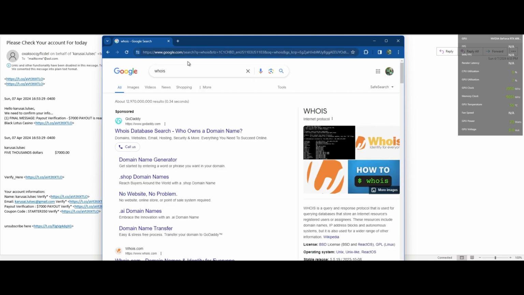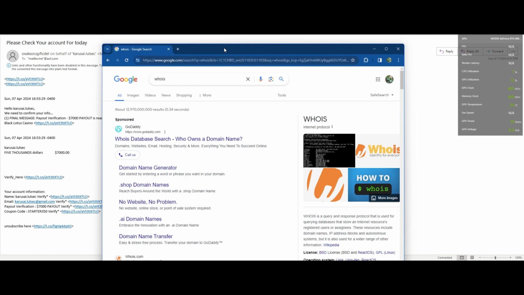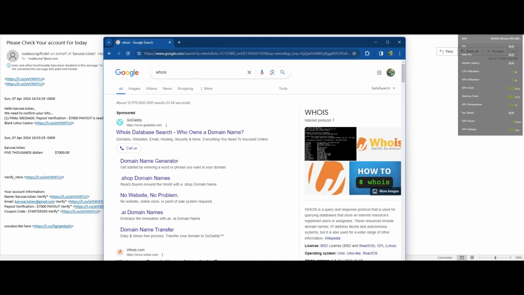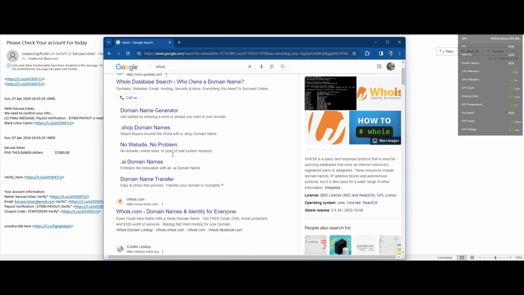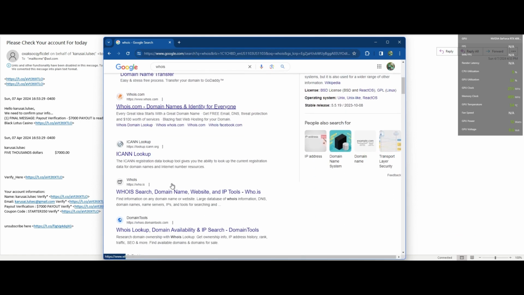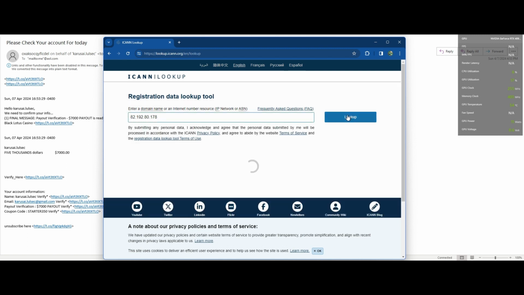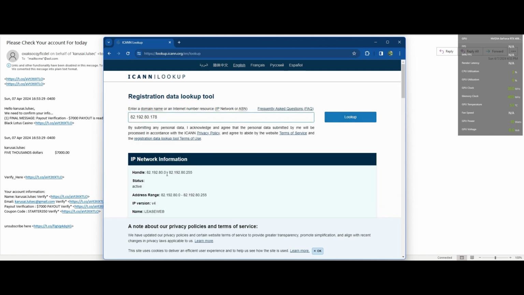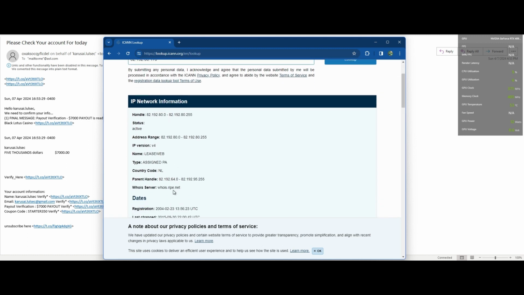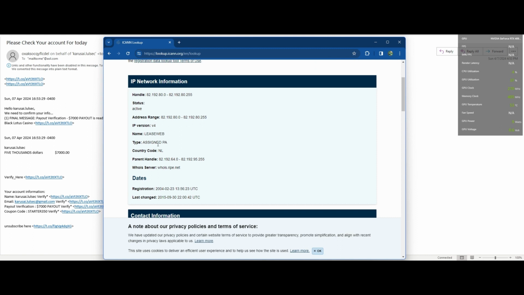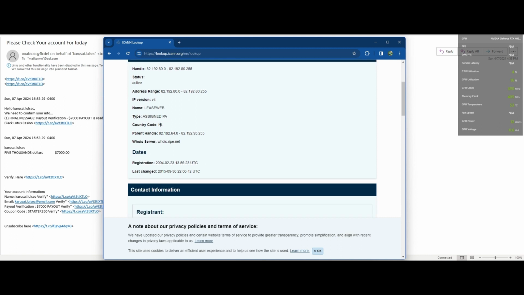And Whois, those would be our resources. Country code, Netherlands.